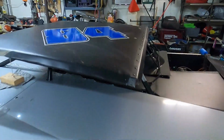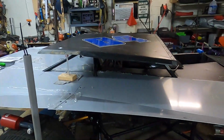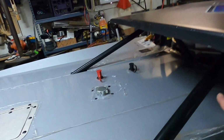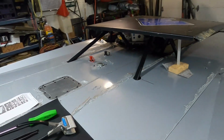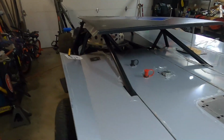This is our old roof here. We just set it up here from nostalgia. No, actually, we've got to make a couple more measurements. We're going to add a couple tabs right back in here to help support the roof. All in all, it's looking good.